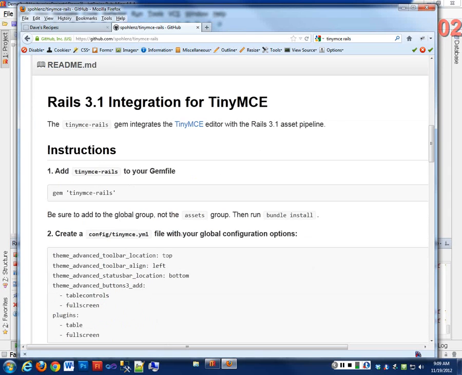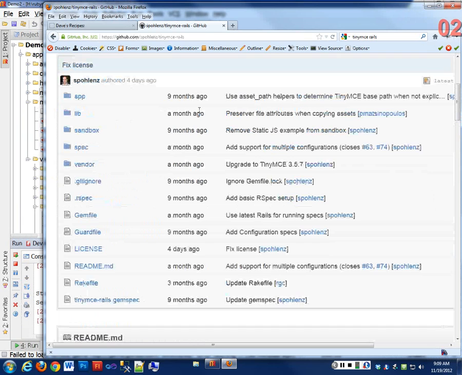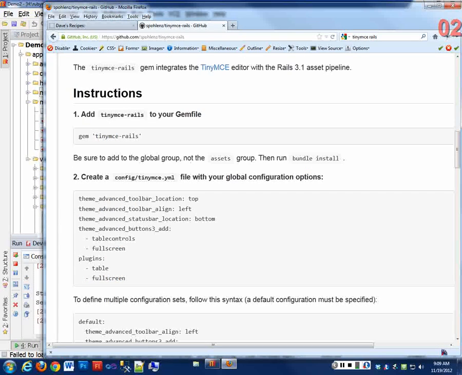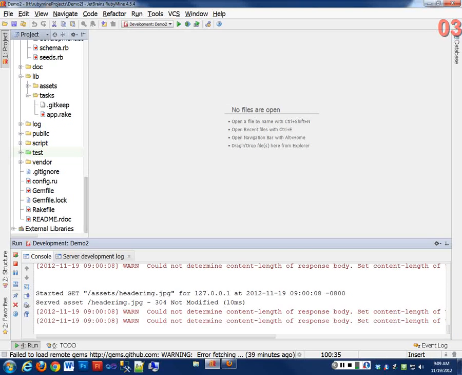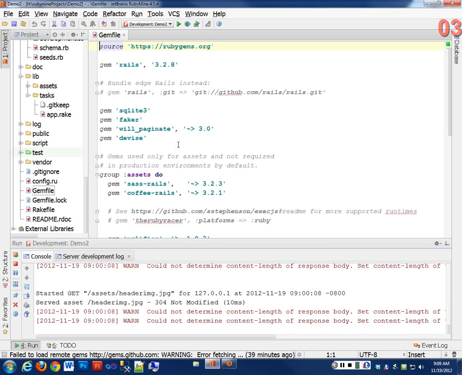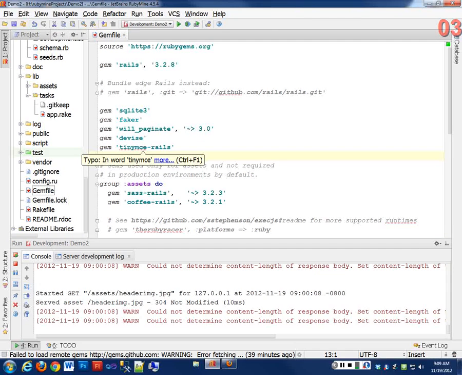So if you look at the directions here, it's actually also been updated fairly recently, a couple months ago. So it's maintained, which is something that's very important when you're dealing with Rails. So the first thing we do when we add a gem to our system is we modify our Gemfile. So we're going to take this and copy it and put it into our Gemfile. So that's the first thing we always do. Make sure that the gem is here. Put it with the rest of ours that we have been adding to our site. So we're going to add tinymce-rails.